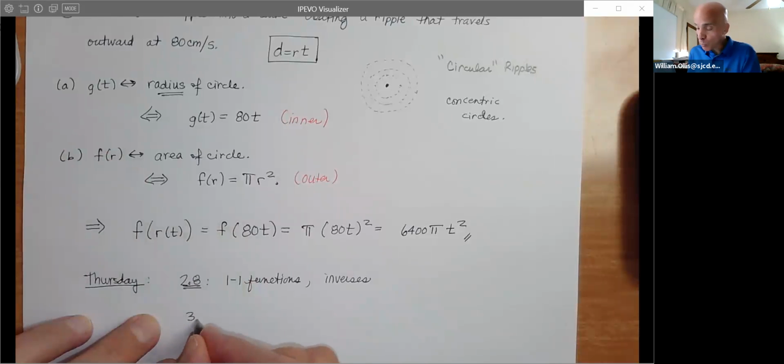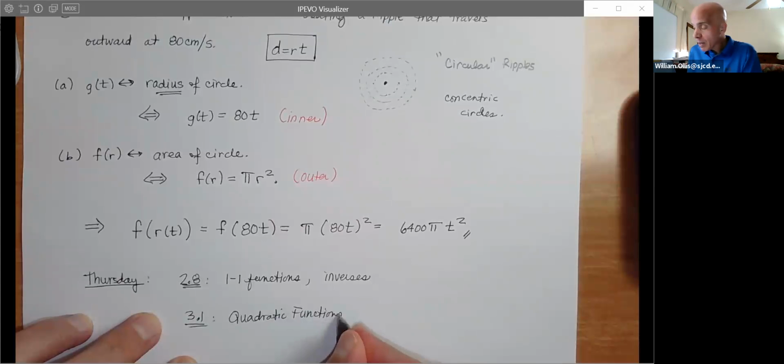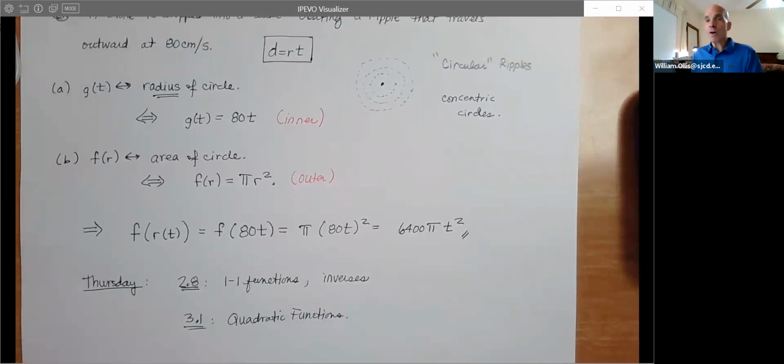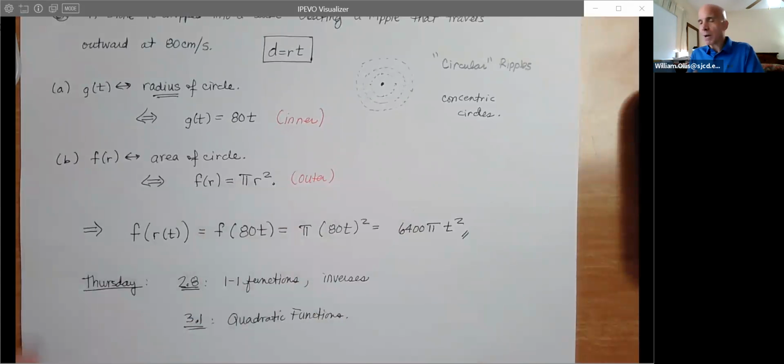And then of course with 3.1, this will just be quadratic functions. Now, we already know a lot of this, but we're just going to showcase the quadratic function as an object of utility and provide some of the characteristics that we know about the quadratic function. We've already been dealing with it, and now we're going to talk about completing the square in a way that gives you the vertex, plotting the quadratic functions, and then possibly using them to solve word problems.